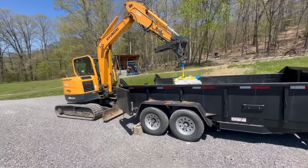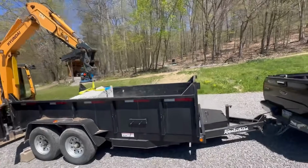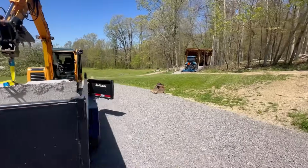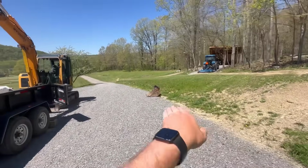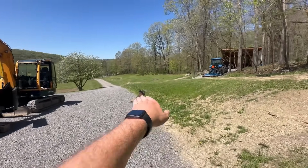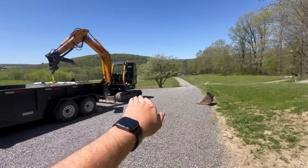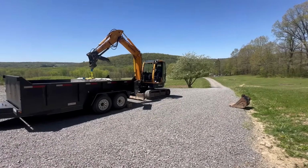So what I think I want to try to do is I've got this little slope over here to help me out. So I think I want to try to pull the trailer up right next to this hill and park the excavator up on top of the hill and try lifting it out that way. That way I'm lifting from a lot lower on the ground. We'll see how that works.